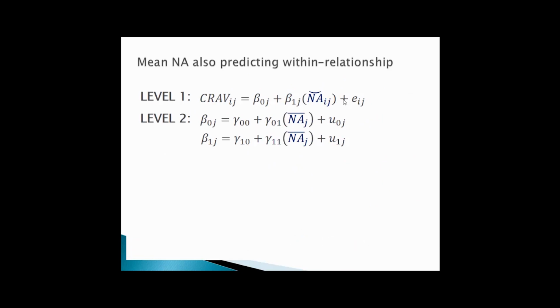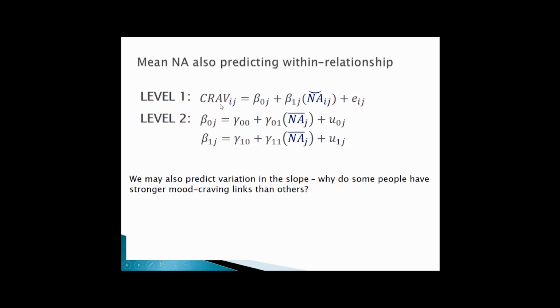Now we can also start to predict individual differences in the within-person relationship. In this model, we just said that they varied between people. Okay, so for some people the effect was stronger than for others. We can try to explain that effect. Now this can also be a little bit complicated, so I'll walk you through this as clearly as possible. But what I've done differently in this model is I've only added one thing. I've added the mean of negative affect as a predictor of the relationship between momentary negative affect and momentary craving.